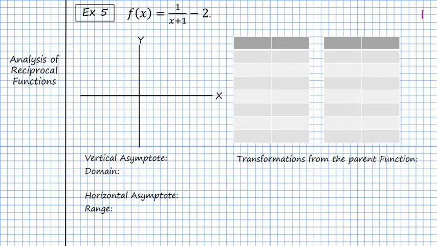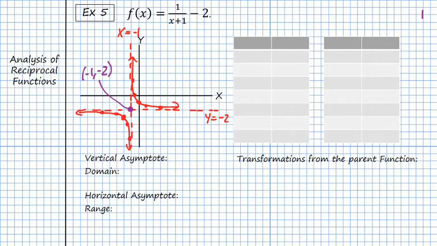All right, next let's talk about analyzing reciprocal functions. So if we're going to graph a reciprocal function, then we want to talk about all of the transformations that are going on. We can do this in a step-by-step process. So let's go ahead and graph this function, and then we'll analyze it. All right, so your two asymptotes are going to intersect at the point -1, -2. So that's the intersection of our asymptotes. And then all we have to do is graph our branches the same way that we would as if -1, -2 was the origin.